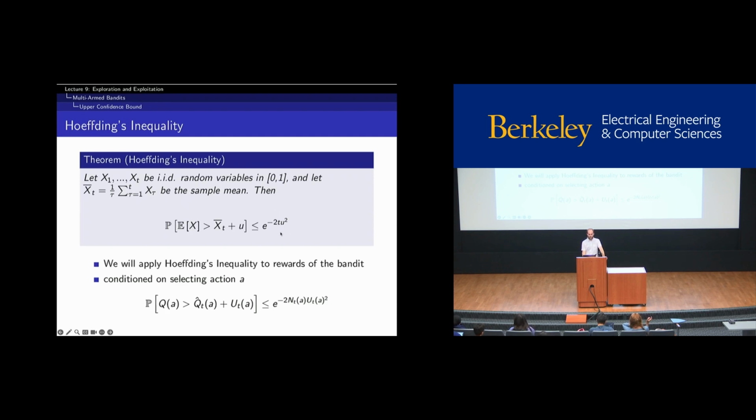The right side goes to 0 as t or u increase. And so the probability, if this were a less than sign, would go to 1. So yeah, if this probability is going to 0, then flipping that greater than for a less than, which is what we're hoping for, that probability goes to 1, which is great because we want it to be true.